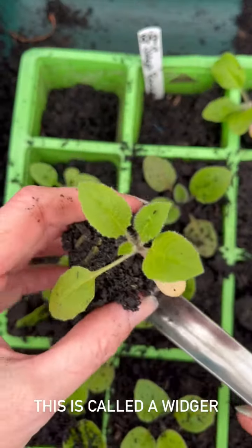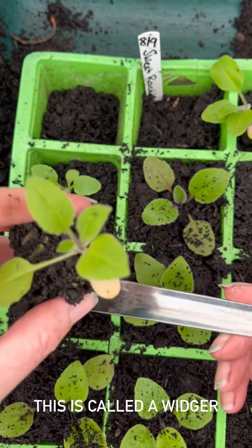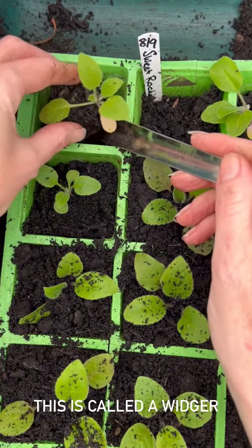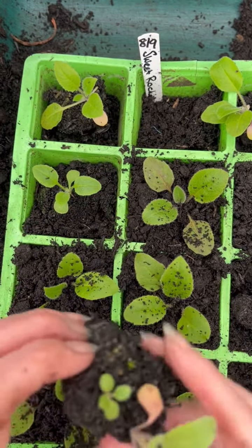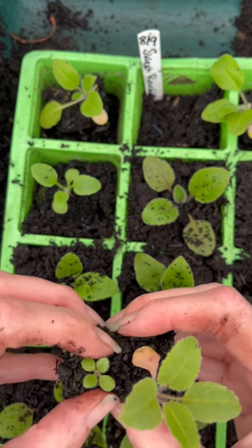You can either push your cells from underneath by giving them a squeeze, or you can use something like this, a little widger, which you can get in the garden centre. I love these. And then you can just gently lever them out of their cell trays. I tend to do a bit of both, a bit of levering. Oh, nearly missed that. Got a weed? No thank you. And a little baby one.